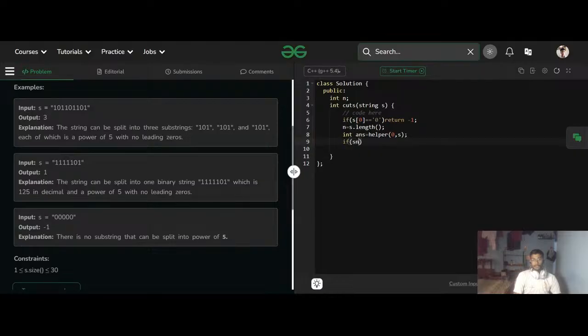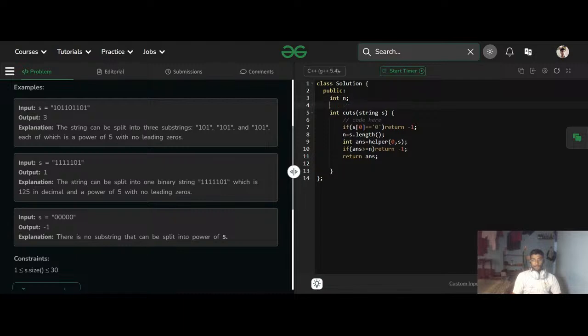If answer is greater than n, just return minus 1 because we cannot have a substring whose size is greater than n, right? Otherwise, return answer.